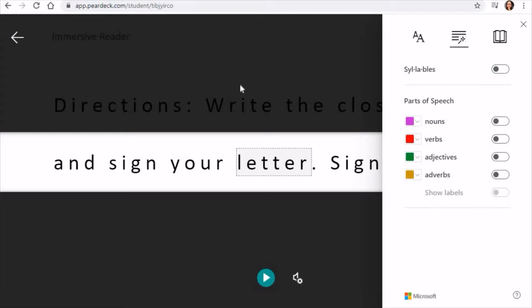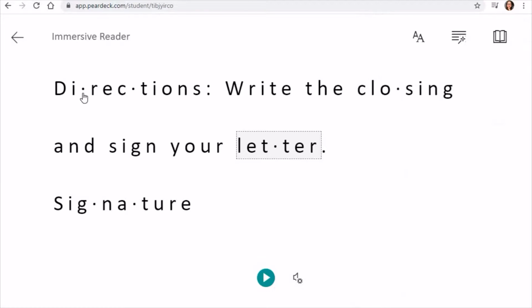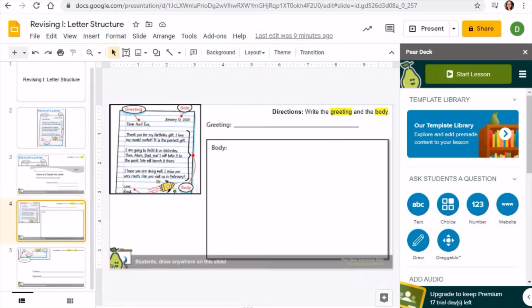And I wanted to make a connection to the word study for second grade this week. If you click on grammar options, it has the option to break apart the words into their syllables. So you can see it tells you exactly where to break apart the words. And this will be helpful for students because they are practicing different patterns and figuring out where the syllables end and begin.